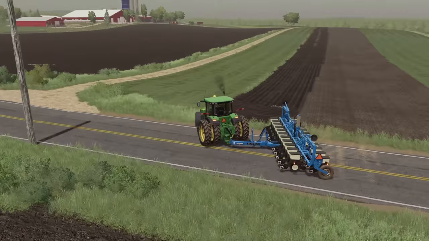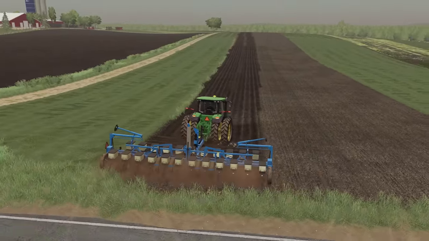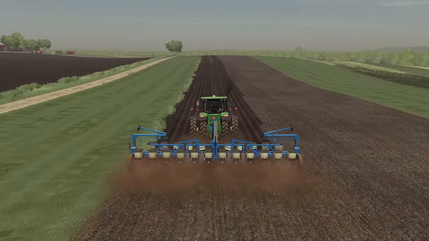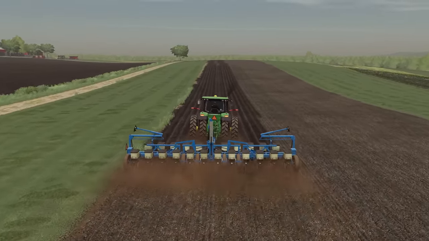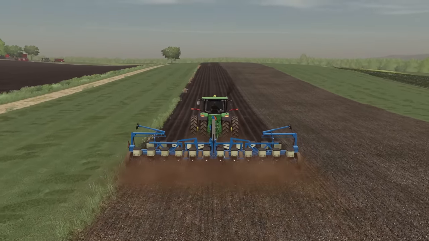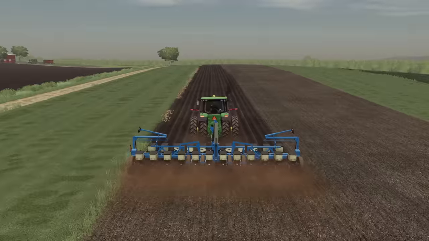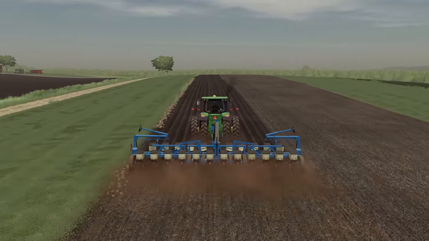So it looks like we've got about one pass left here up on this part. I'm sure we're going to have a little bit on the curves that we're going to need to clean up still as well. But we're making really good progress here on planting. The one thing that we are going to come up a bit short on is fertilizer here. This planter is not set up to apply any type of fertilizer while we're planting, so we will have to circle back up on that at some point in the future.